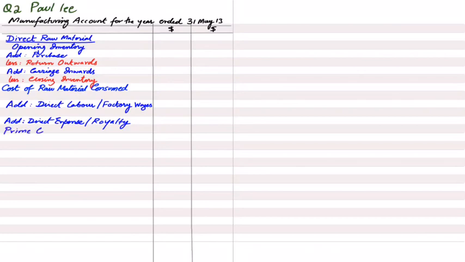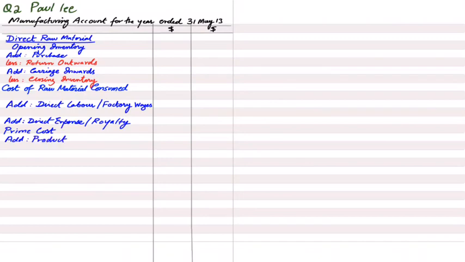If we add all these costs, all the direct costs are known as prime cost. The sum of all direct costs is known as prime cost: direct raw material consumed, and then direct labor, and then direct expense. All direct costs comprise the prime cost. Until prime cost, we have only touched the direct cost. We have not yet discussed any indirect cost.